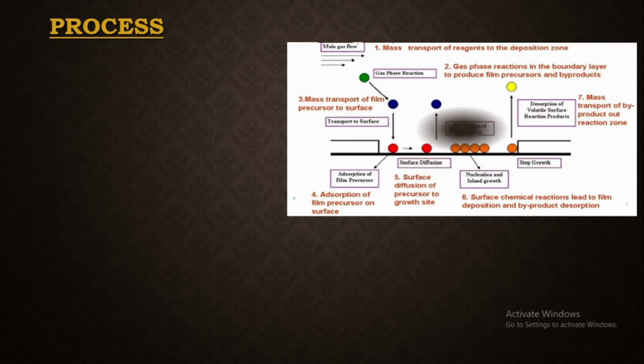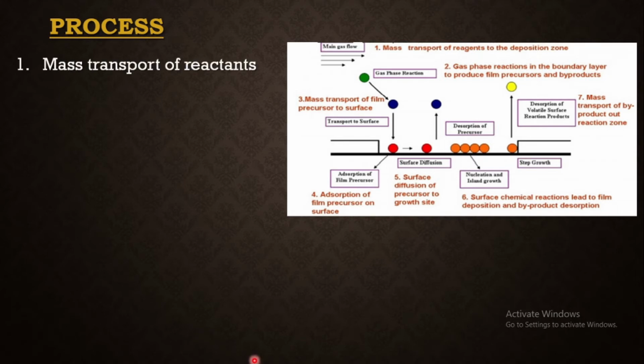And now let us understand the process of CVD, how it is going to take place, and know the different steps taking place within the reaction chamber. So it becomes easy when we just visualize using a block diagram. Here mainly we have 9 steps. First one is the mass transport of reactants or the diluted gases in the bulk gas flow region from the reactor inlet to the deposition zone.